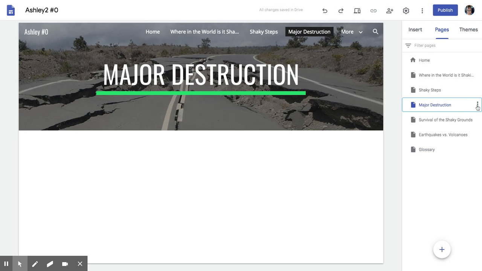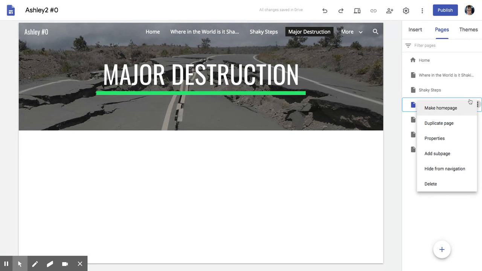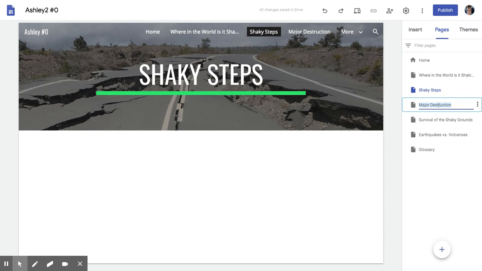And also if you want to change the name of them, you can double click on them and you can add to or change the name and it will do it up here. But that will not automatically change your links and your titles that you create in your table of contents. So if you want to wait to the last step to create your table of contents, that probably would be good because you can always change these names over here and then you can go back and put your table of contents in. Hopefully that helps you add your pages.